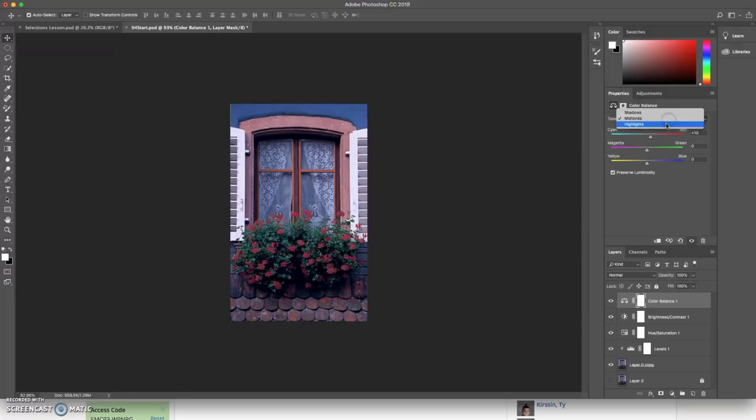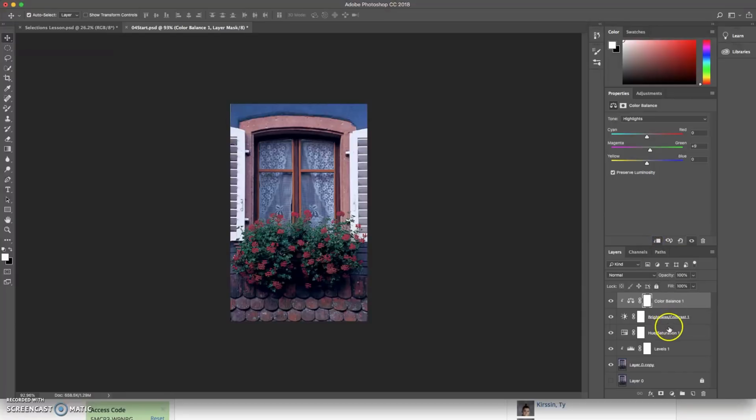If I go into my highlights, if I look at my light areas, those feel a little too red actually. So I'm going to go where it says magenta, and I'm going to bump those towards the green a little bit and calm that down a little bit. So again, I'm going to use my sliders to mess with my midtones and my highlights and just make this feel good. And then again, I'm going to clip it to the layer that I want below it.